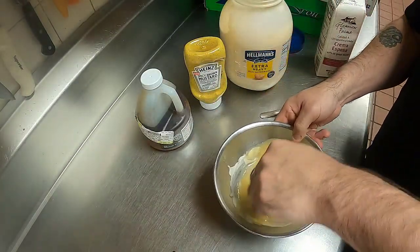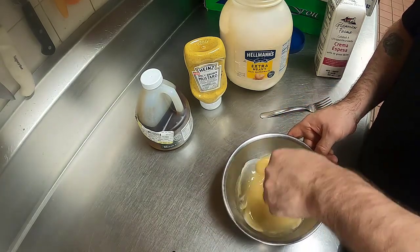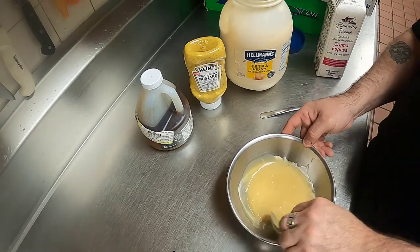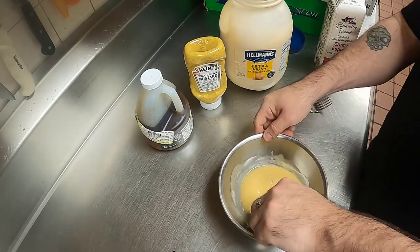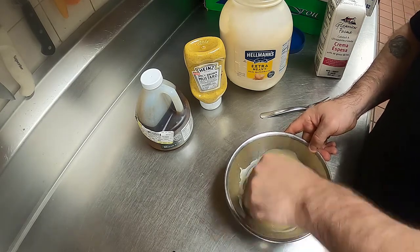See how thin it's getting now? I mean, the honey thinned it up a little bit, but it's now more of, it can be poured, or you can put it in a squeeze bottle. All right. That looks wonderful.